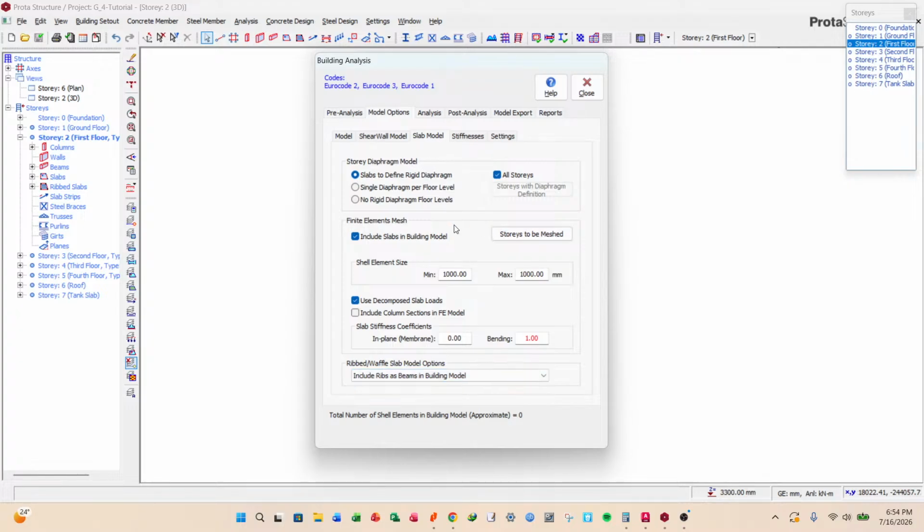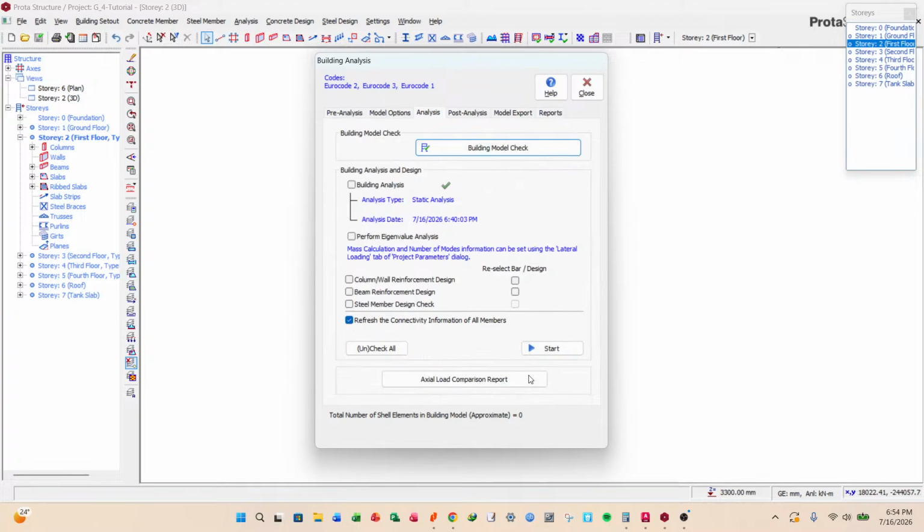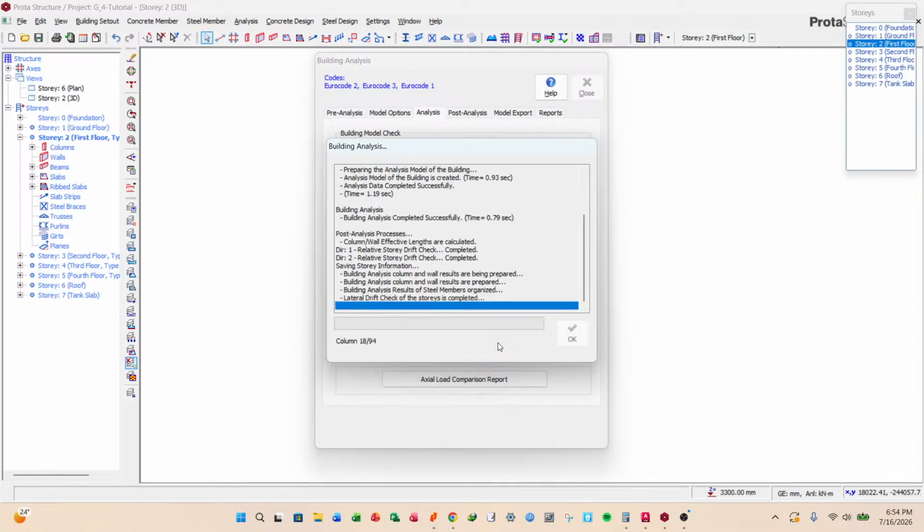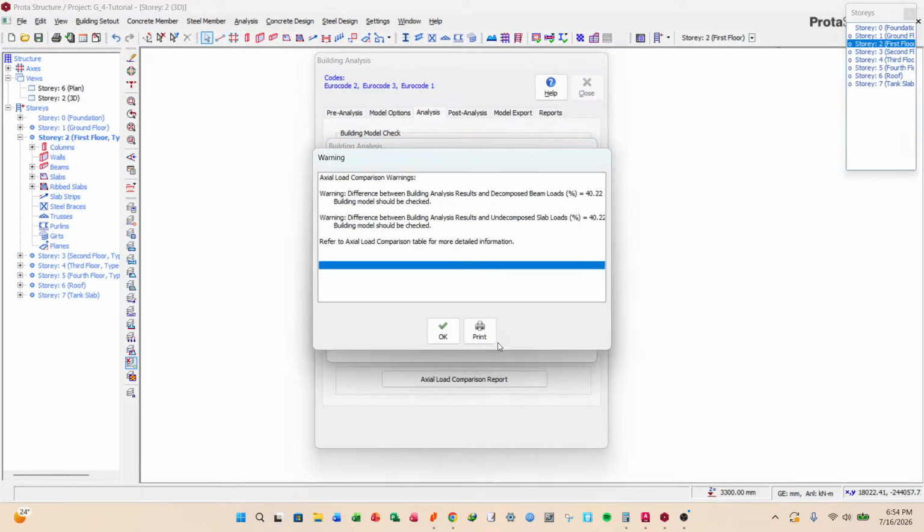After that, just go back to analysis and analyze again. Ensure you tick building analysis and then start. We get a warning, an actual load comparison warning.